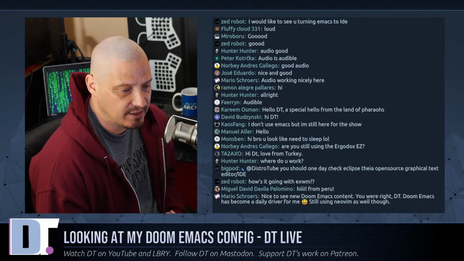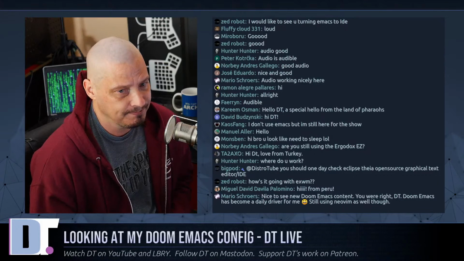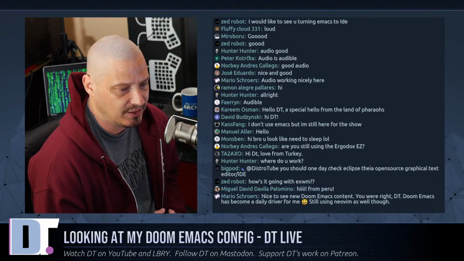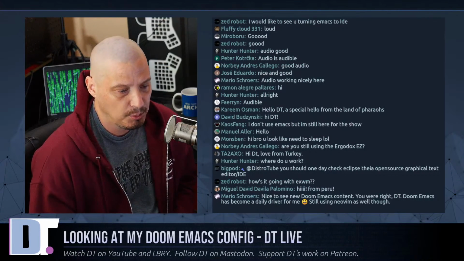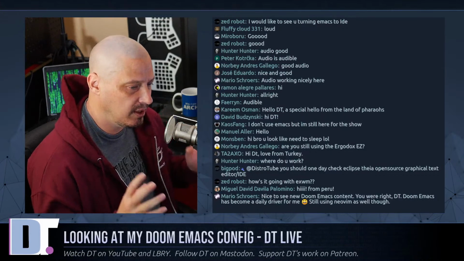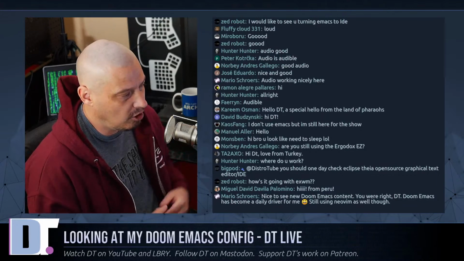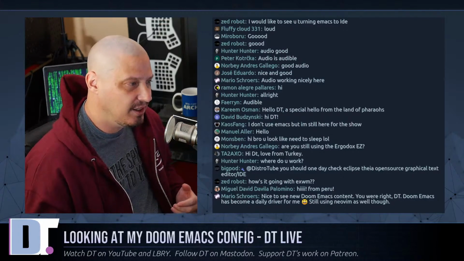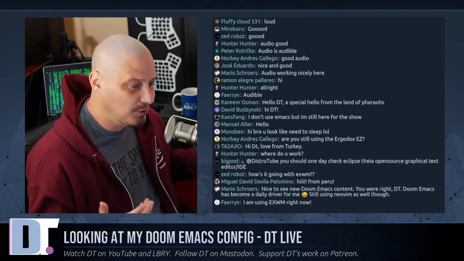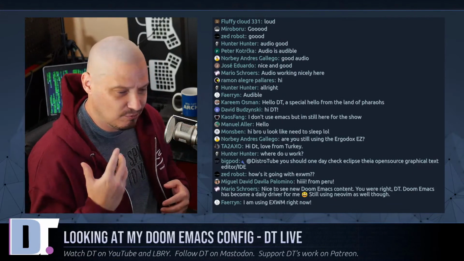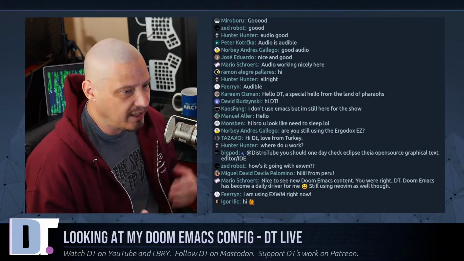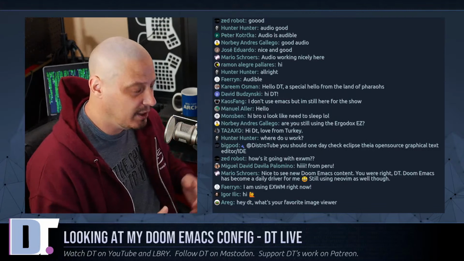How's it going with EXWM? I'm not in EXWM today. I'm going to be doing this in Xmonad. The problem with having EXWM in my config is when I log into other window managers, which I do often, and then try to launch Emacs, Emacs complains because it's trying to launch EXWM, but you can't launch EXWM when another window manager is already running.